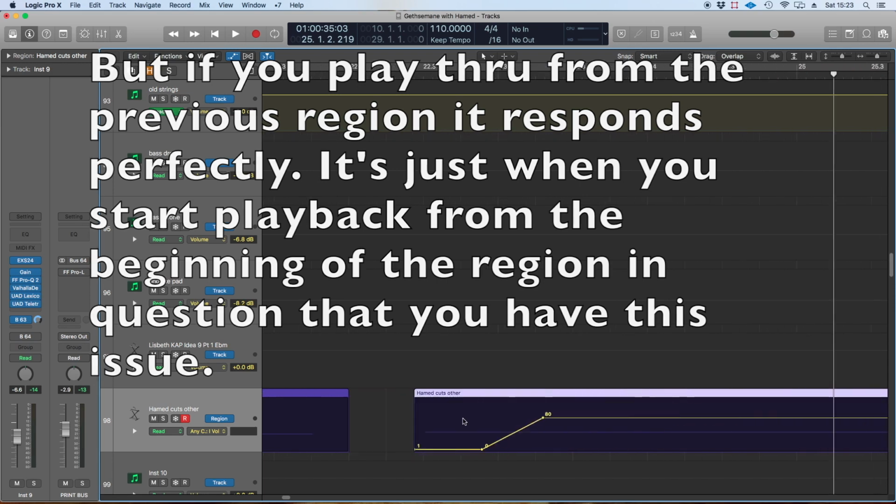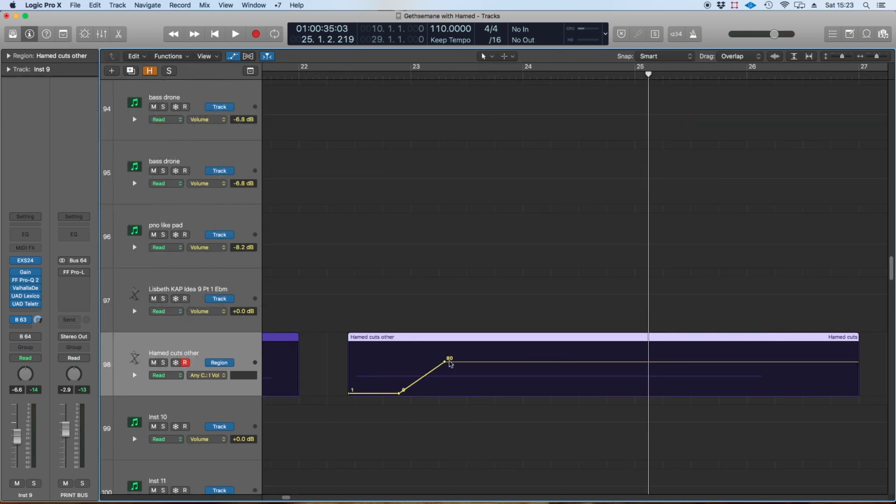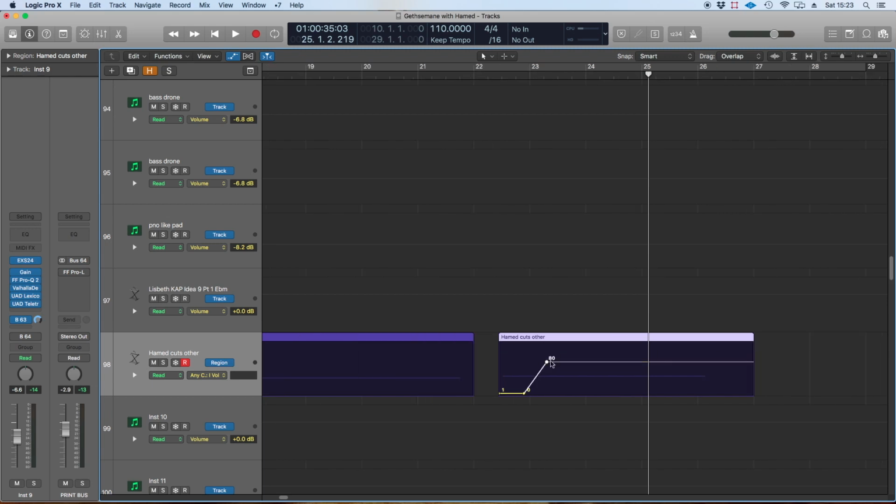So this will be fine because it will chase that blip at the beginning. And you want this to go, just make sure you're back at 80 so that anything else that comes after that is at 80. And that should work just fine. Obviously that's catching up in the middle there.